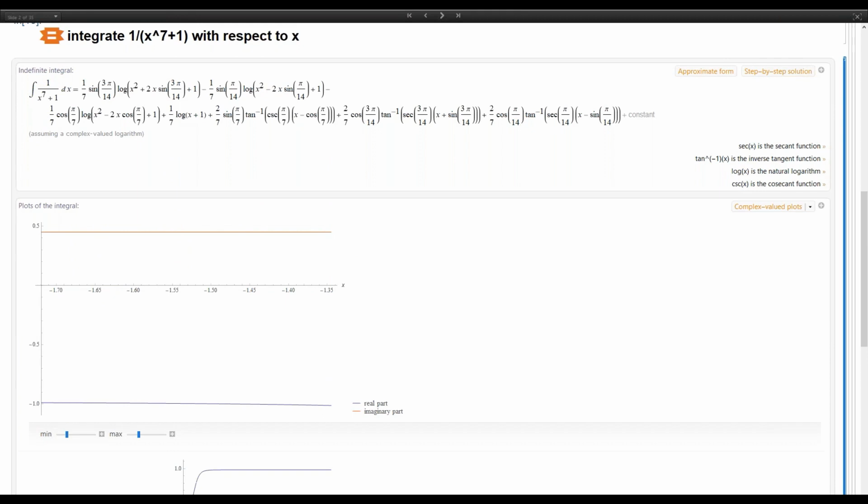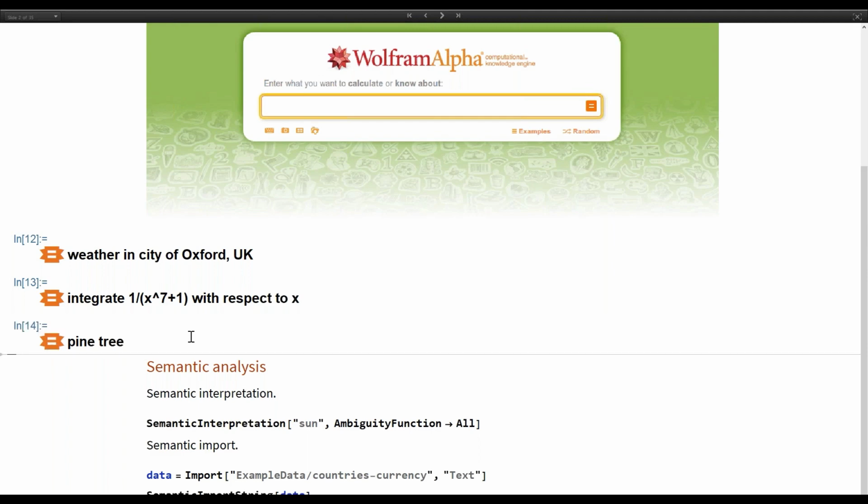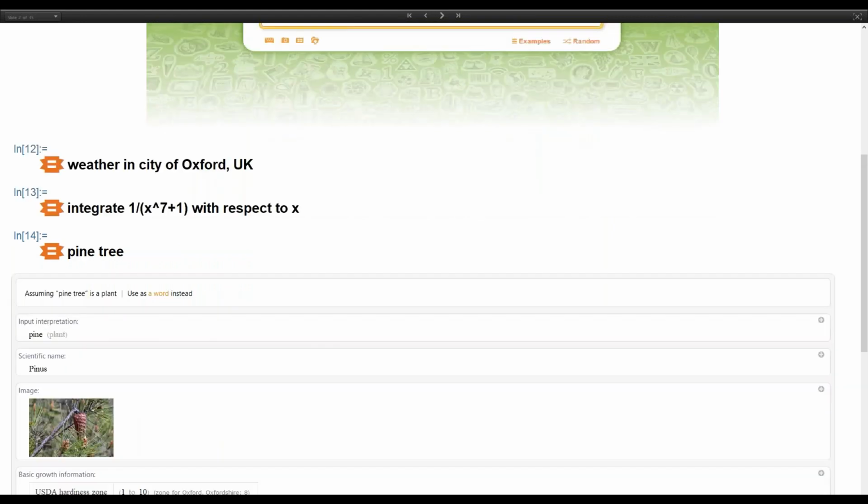What I'd like to highlight is this Wolfram Alpha system has a lot of information built into it. It's essentially what it is. It's a large, massive database of information, which we've curated in such a way that we can compute answers from it. In which case, if I just want to ask what a pine tree is, I can do. Not very exciting, I will admit, but you'll find that the system understands A, what a pine tree is, and B, where it could be found.